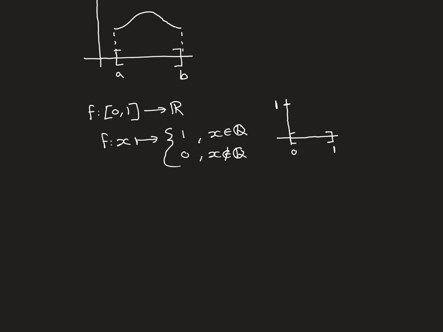All of those countably infinitely many rational numbers are going to be mapped up to 1. I'm only drawing a finite number of them, but really there needs to be an infinite number, so it's actually going to look a bit like a straight line. But of course there are a huge number of holes in there, because all the irrational numbers are not mapped onto 1. Indeed, all the irrationals are mapped onto 0 down here, and there are so many of them that it's going to look like a straight line there too.